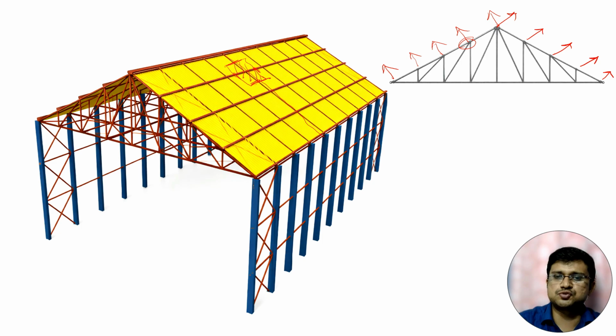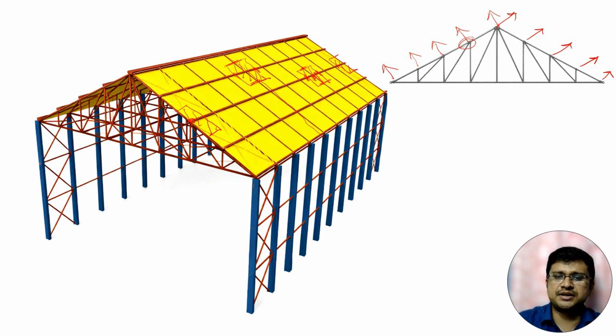Now for this node, suppose we are considering this node. So half in left, half in right, half in top and half in bottom. This total area will come under the influence of this particular node. If we consider this node, it will look like this. This will be its influence length, because on this side there is nothing. So half on this side and half in top and half in bottom. This will come under the influence of this particular node.